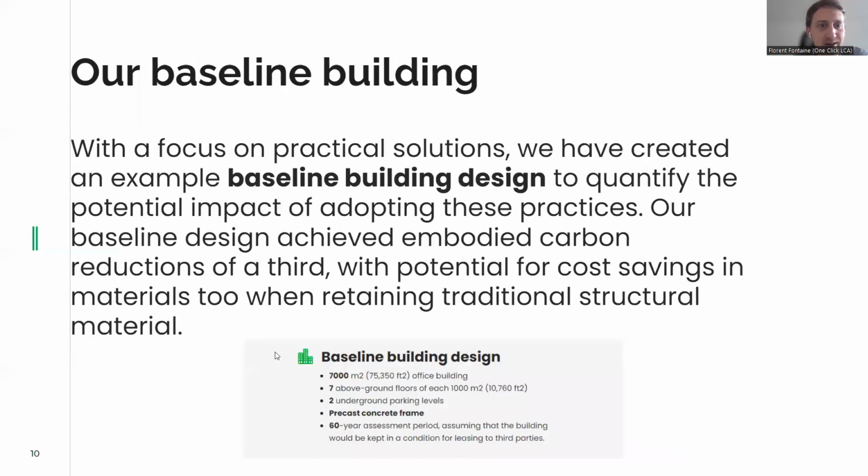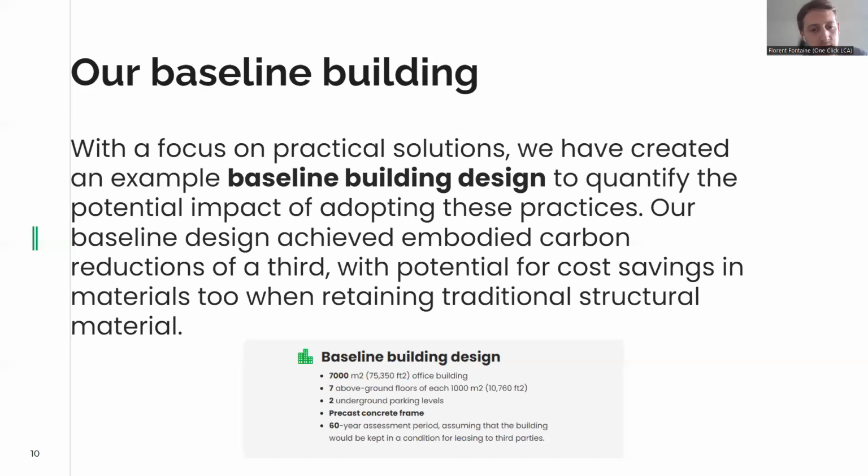This is extracted from our 10 easy to follow design rules, or commandments as we call them, available under this link. So the first thing to do to improve embodied carbon is to have a baseline building, a first baseline with which you're going to be able to compare alternative scenarios. In the study that we have done, the baseline building is a 7,000 square meter office building.